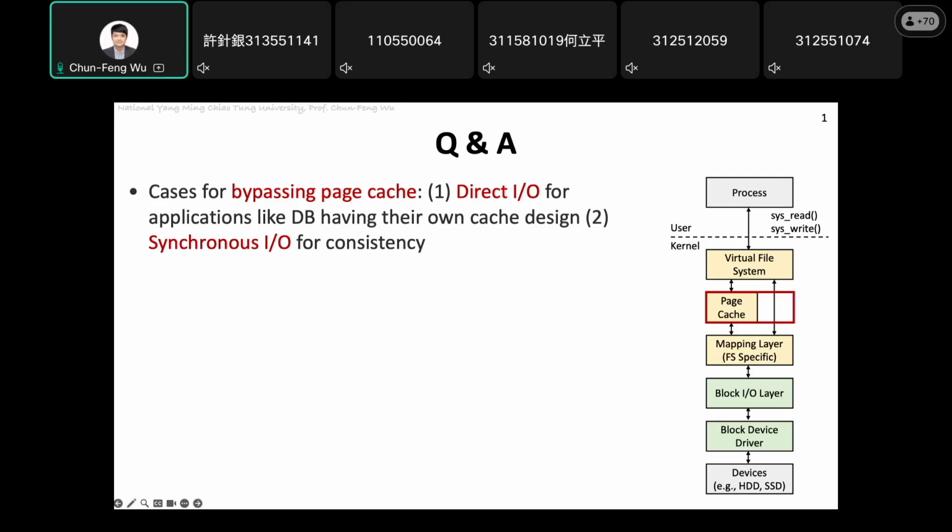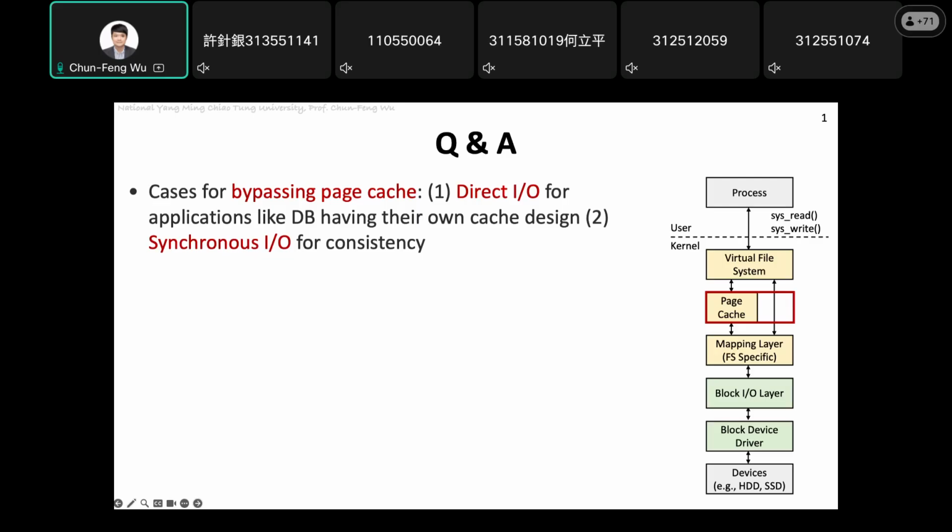So the first one is called direct IO. Direct IO is usually used by databases, because for some large applications like databases or machine learning applications, they can have their own user buffer. In that case, using the page cache will not really benefit, because if you use the page cache, then for each of the file requests, you need to get the data from the page cache.